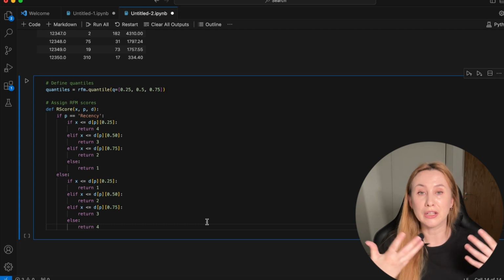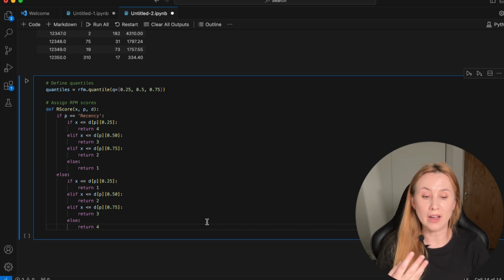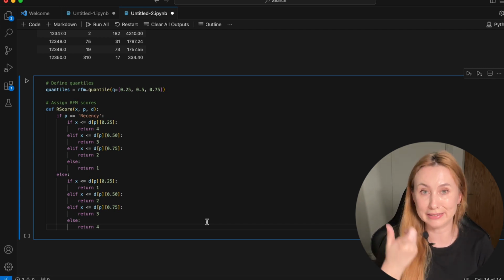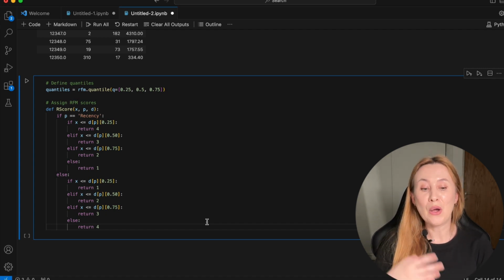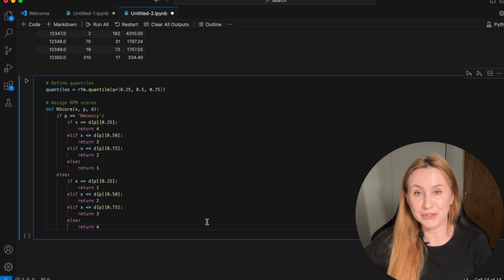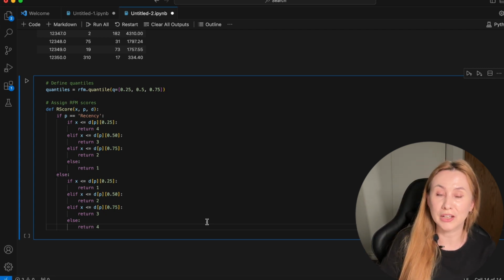So the big spenders get 4 points and little spenders get 1 point. Same for frequency. If the person buys many times, if it is a frequent customer, the score will be 4, and if the customer is not very frequent, we give them 1. But for recency, it should be in reverse order. So for the most recent customer, where the value of recency is low, for example 1 day ago, this person should get 4 points, while the person whose recency value is, for example, 300 days, so the latest purchase was a long time ago, should get only 1 point.